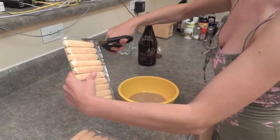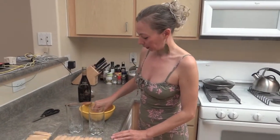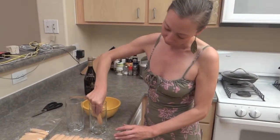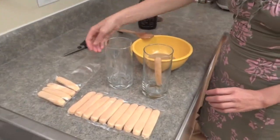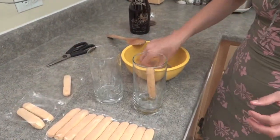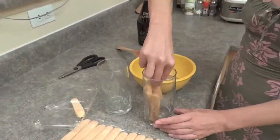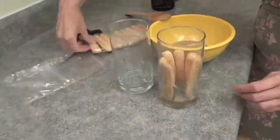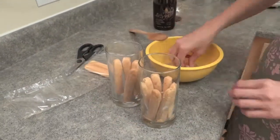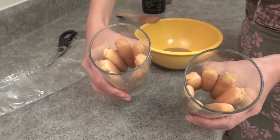Here we go. You take the lady finger and put it very quick. And you put it like that. Okay? And you're gonna do that around the glass. Okay? Here we go. Alright, so basically, so far it looks like that. Okay?